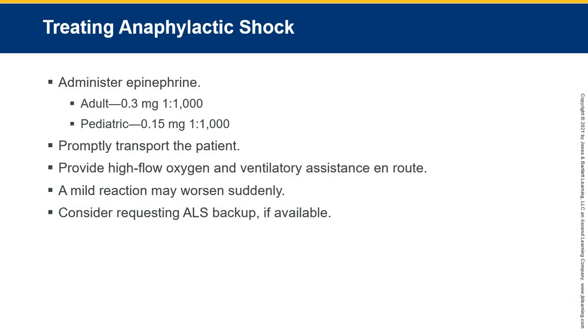Promptly transport these patients. Make sure they have high flow, non-rebreather at least, O2, BVM if they need it. And if you get called for what you may think is a normal allergic reaction, those mild reactions can worsen suddenly, so be on the lookout for it. And if it's not going to delay getting to the hospital, call for ALS backup. There are several drugs we can give them as well.